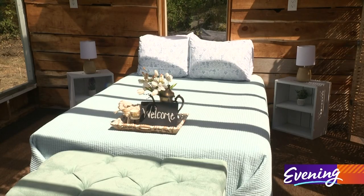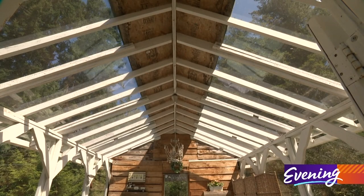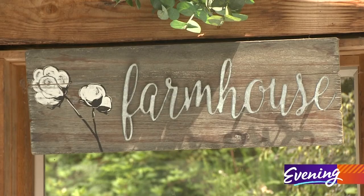In the colder season, we have a heated mattress pad on there. On clear nights, you get to watch the stars while laying in bed. We've had people stay in there while it's snowing — they said it felt like being in the middle of a snow globe. It was so cool.